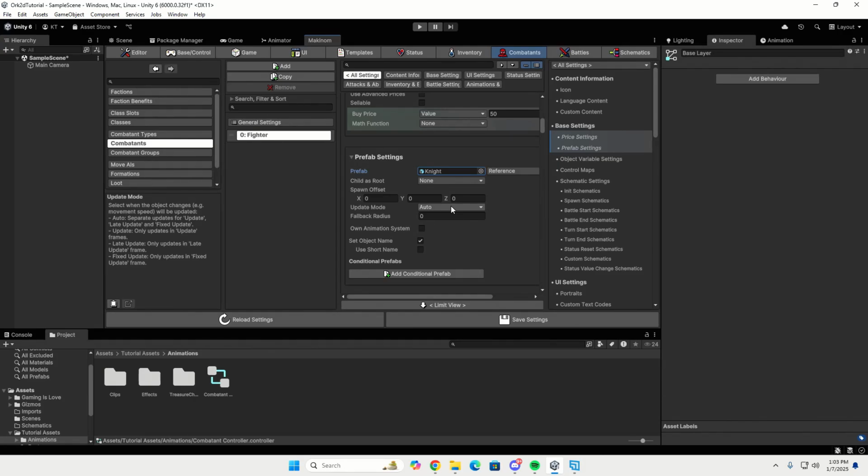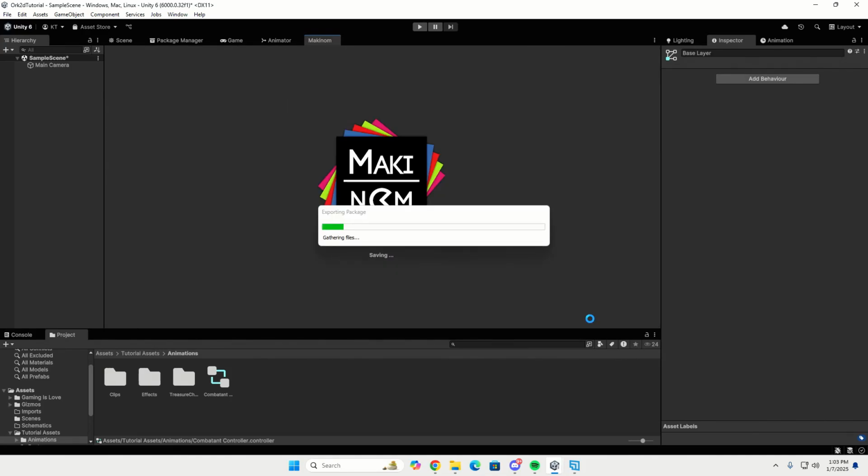Our combatants are moved by rigid body 2D components in this tutorial, meaning the update mode, which determines when things like the move speed or move directions are calculated, has to be set to update in the physics frame. Otherwise, you'll experience some strange jumps in speed as it's 0 in one frame and say 10 in another, since the physics frame, fixed update, and the regular frame update are not in sync. So we'll go ahead and change this from auto to fixed update. We're going to go ahead and save the changes really quick and hit confirm.